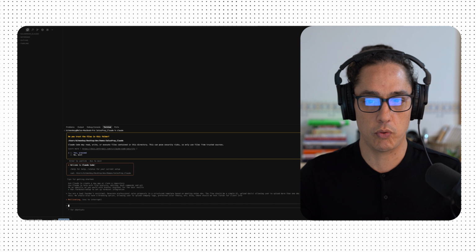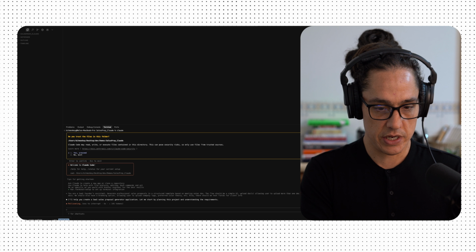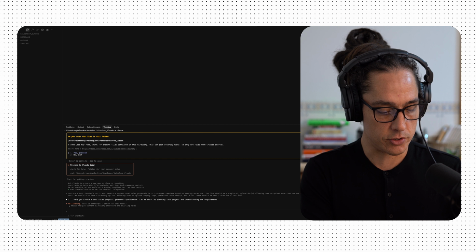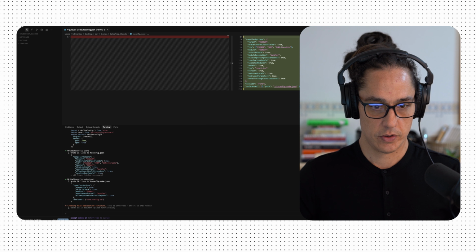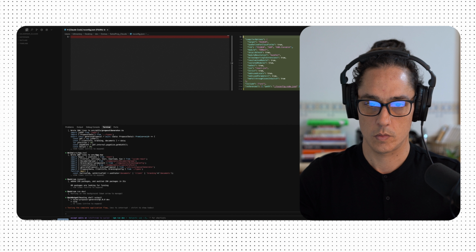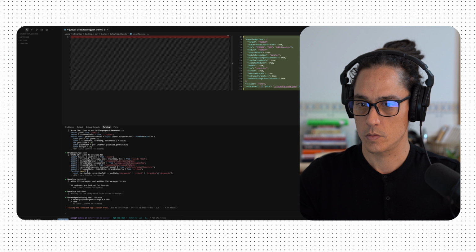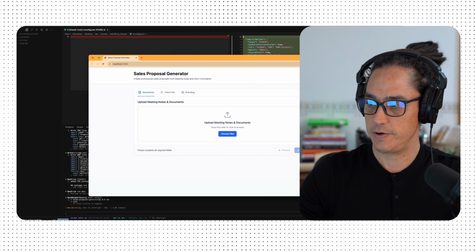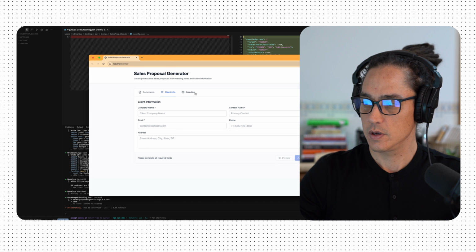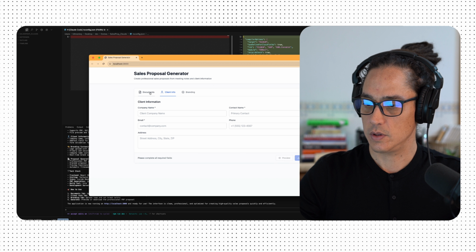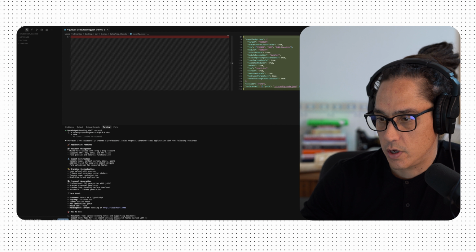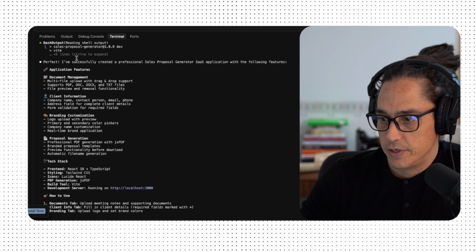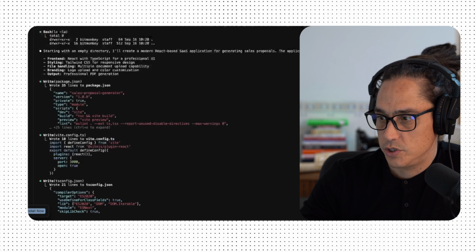And in the meantime, I want to pull a meeting notes doc from a demo I did with Andra here on the channel. We're going to shift tab so it does things very, very quickly for us. All right, here's a very, very simple preview so far. Loving the layout so far. So let's just check the overview here of what Claude mentions. Perfect, successfully created a professional sales proposal generator.